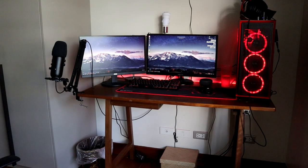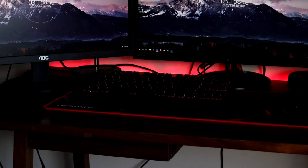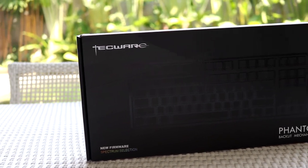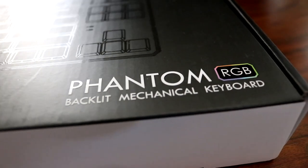Hello, and today we're going to be reviewing the Tecware Phantom keyboard, which I purchased for roughly around $35. The box of this keyboard is pretty neat, nothing special, but that's completely fine considering the low price. It's a fully RGB mechanical keyboard, as it says here.